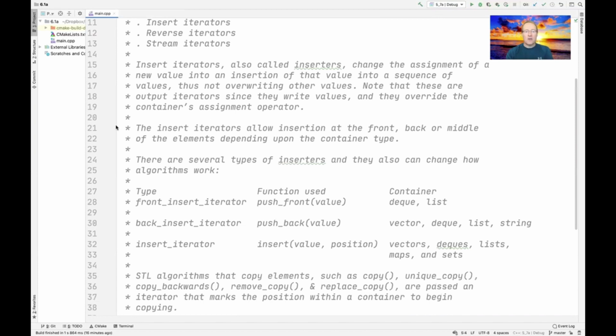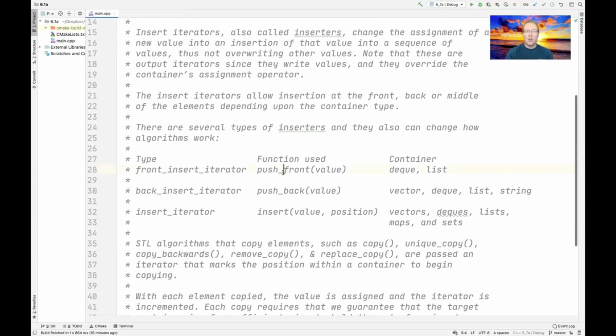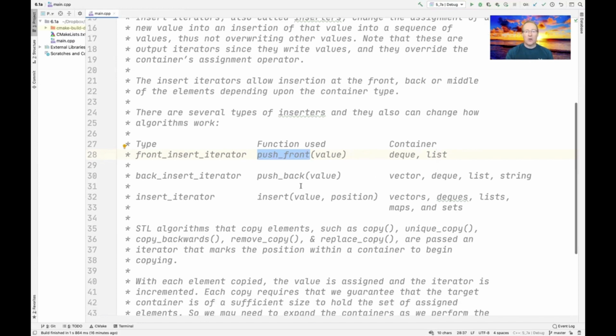So you can see here, for example, that the front insert iterator is going to call the push_front method on either deque or list, which support efficient adding at the beginning of their container. Likewise, the back insert iterator is going to call the push_back method to put an element at the end of the container. And here we have various containers that have a push_back, like vector, deque, list, and string.